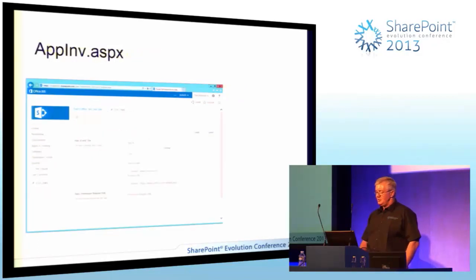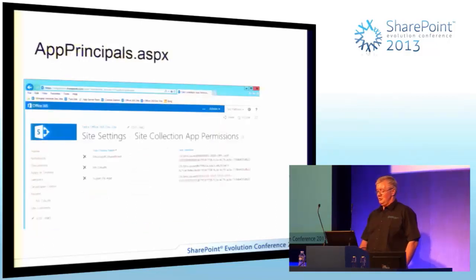There's the app inventory page. If you come up with an app ID and you say lookup, it can tell you if that's inside there or not. What I'll say is that they should have done a little bit more work to give us a better UI. So I think really just getting up to speed on the PowerShell management of app security principals, to me, is just a requirement because you're limited. You can't see all the app security principals. You can basically see all the app security principals that have been assigned permissions. But you may have a case where you have a dangling one that you don't see on the app principals page, and you can't add the same one in because it's already there. But if you use PowerShell, you can see everything and manage everything a lot more clearly.